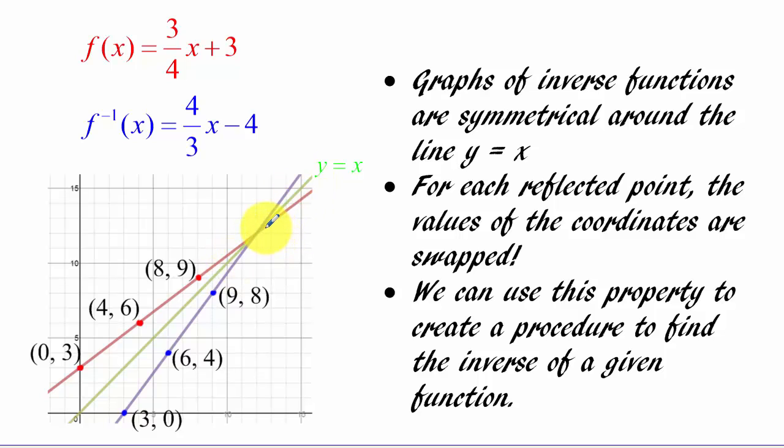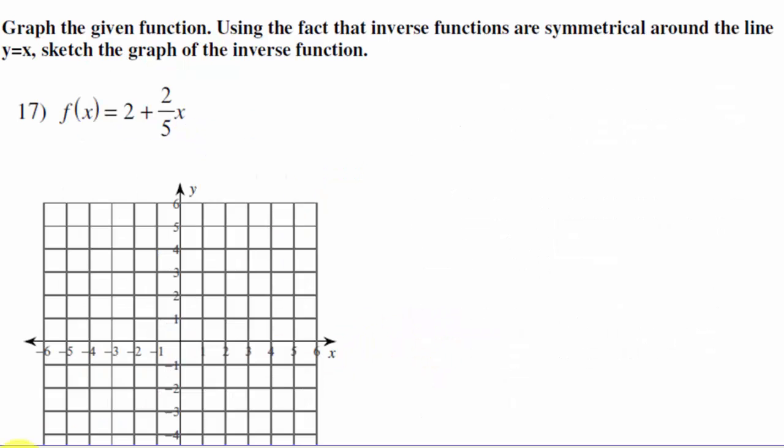And when 2 functions are symmetrical, if we take matching points and swap the x and the y, so this is x and y, and this x becomes the y, and this y becomes the x, and get those points, we get the 2 functions. So we're going to use that property of the points being swapped in a second to come up with a procedure for finding the inverse of a function. But first, let's look at an example with a graph.